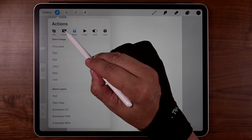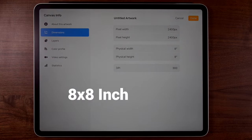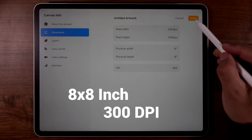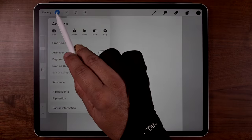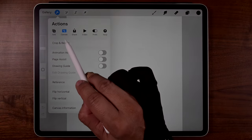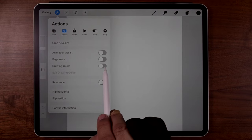Now, this canvas size is 8x8 by 300 dpi. So let's start with that. Then the next thing we're going to do is, under the wrench icon, in Canvas, we're going to go to Drawing Guide. So tap that.